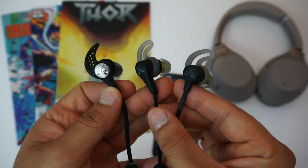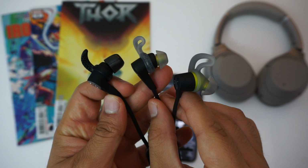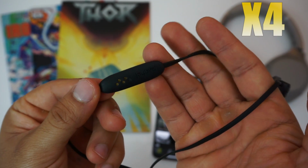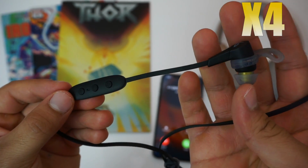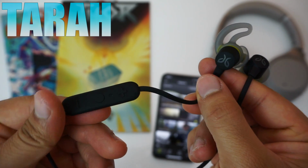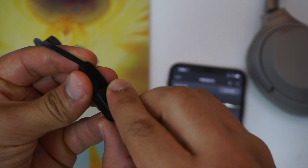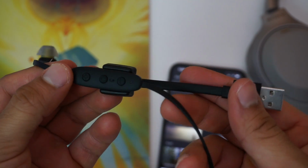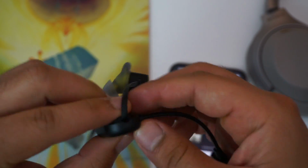You may have noticed by now that all 3 of these earphones also come included with proprietary charging cables, which is a double-edged sword. On one hand, it allows Jaybird to keep their inline controller and earbuds very low profile, because they don't need to add a USB-C port for charging. But it is one more cable to keep track of. Even though the X3 and X4 still use the same cradle to charge, the X4's updated cable is a little more refined. But unfortunately, Tarah doesn't use the same charging cradle as the X3 and X4, which I personally find a little odd.